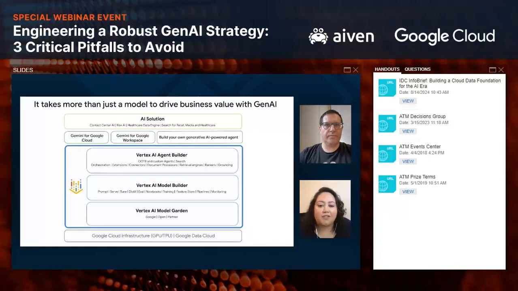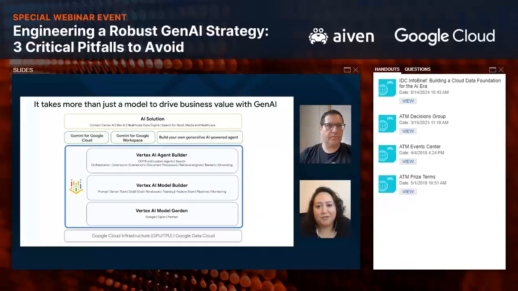AI practitioners like data scientists and ML engineers can easily access foundation models and the tools needed to tune, deploy, and monitor these models in the Vertex AI platform. And of course, everything is built on top of our world-class infrastructure, purpose-built for these AI workloads.